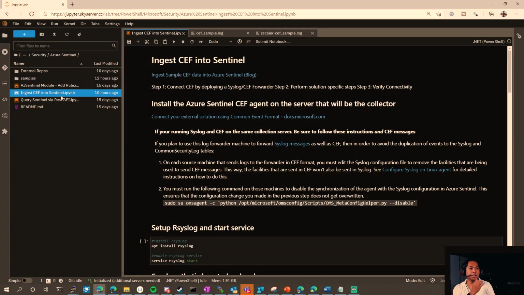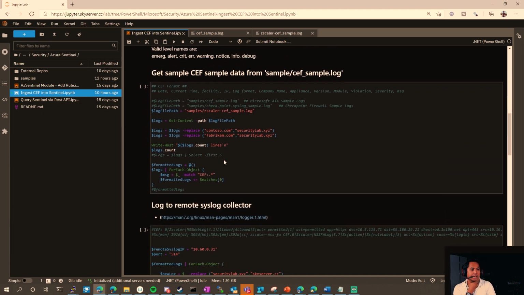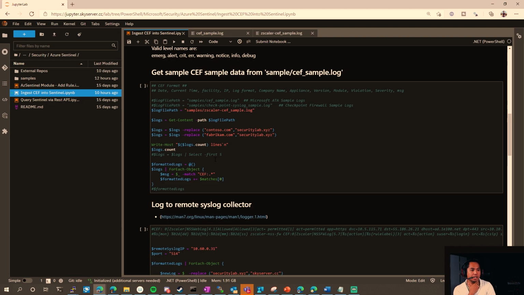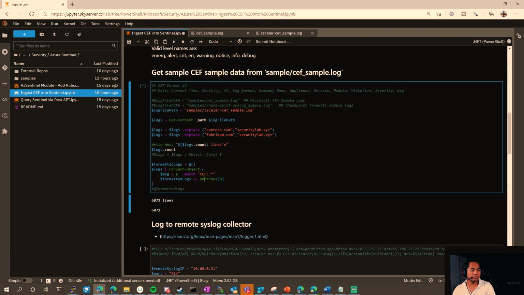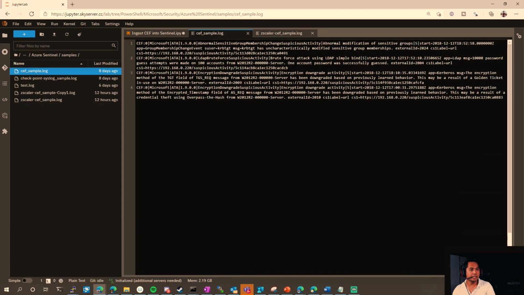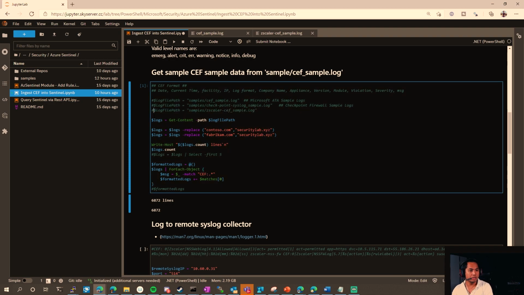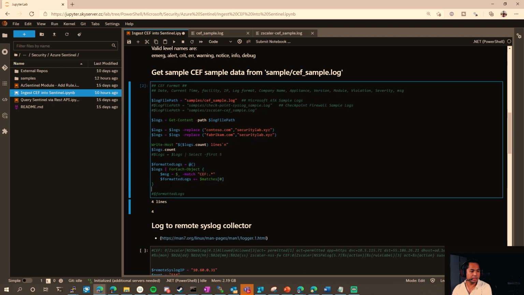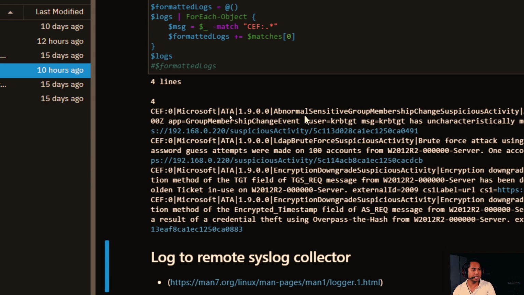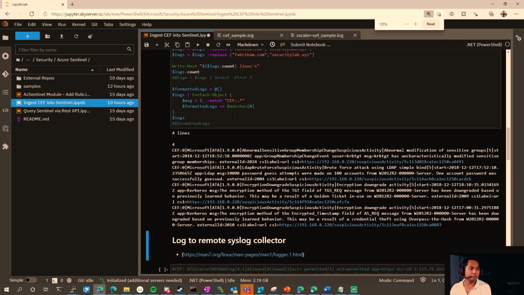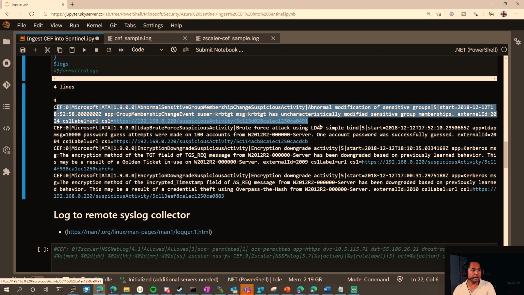So I'm making a Jupyter Notebook, kind of an instruction guide. But for the Ceph logs, I'm parsing. I'm gonna grab some events, and it's coming from a log file. This log file, right? So let's do the Ceph sample log. We have 4 entries, and let me see what the entries are. So here's the entries. So Ceph is going to be a different format, right? So as you can see, it's a different format. It's Ceph, Microsoft, ATA, blah, blah, blah. It's a different format, okay? All right, but it's coming in through a different format, right?